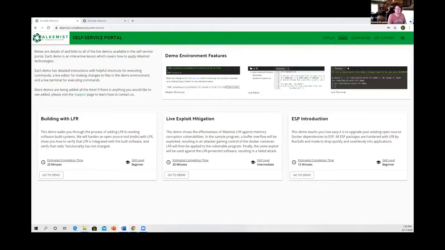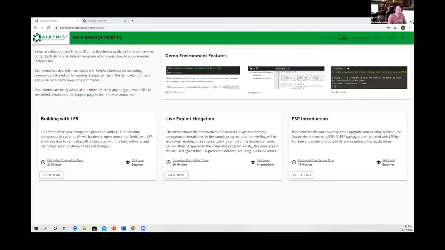While this exploit is a Hello World file and in a Docker-based environment, the technology and protections applied function the same for any third-party or proprietary software that would be found in your Yocto builds. For our demo, we'll actually be shifting our focus back to the Alchemist portal at alchemist.runsafesecurity.com. And this is the same location Doug showed you earlier when reviewing the instructions for deployment of Alchemist in Yocto.